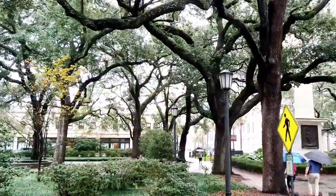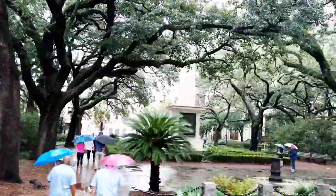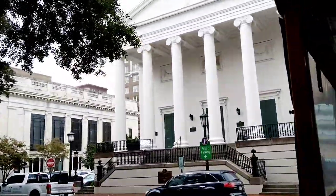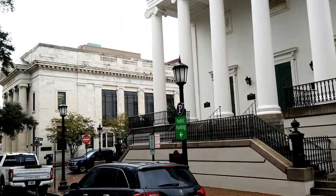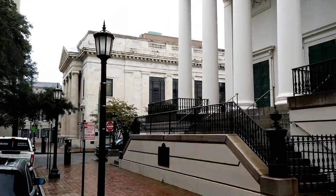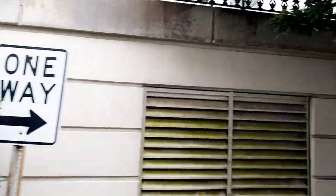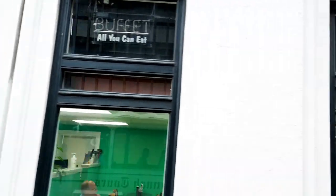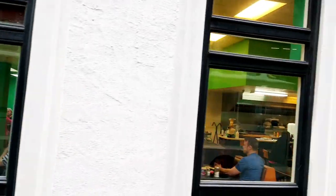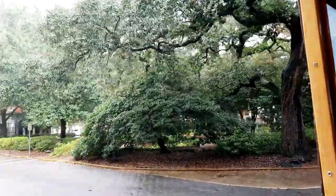The monument is General Nathaniel Green of Rhode Island, George Washington's friend. When Oglethorpe drew the plan for the city, this is where the Anglican congregation stood, and they've been here ever since. However, this is church building number three, built in the late 1700s to early 1800s. This is Congress Street — before the Revolution, this was called Prince Street, one of the many street names that was changed after the Revolution from the Royal Governors.